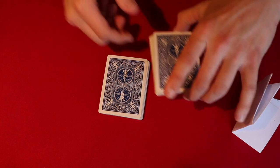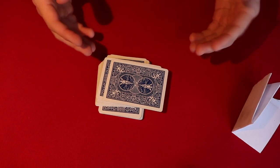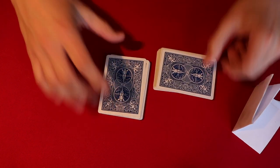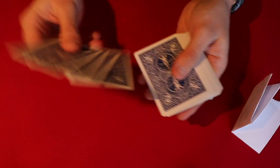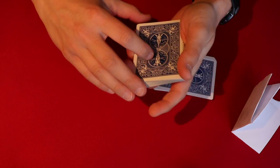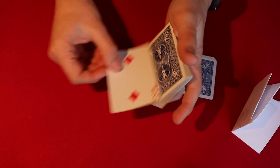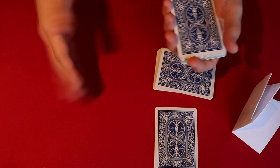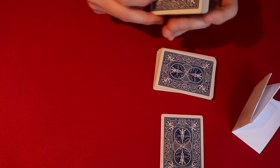You have the spectator truly cut the deck, forcing them to cut off the top half like this. You take the bottom half, twist it, put it on top — and the top card is still right there. You misdirect them and say you've shuffled, cut wherever you want — let's see where you cut to. You take the top pile off and all four cards are on top. Then you do a double lift, flip over the cards, and show the spectator — they happen to pick, say, the two of diamonds. Tell them to go ahead and hold on to that, placing their palms on the table so they don't flip over the card and see they're actually holding the eight.